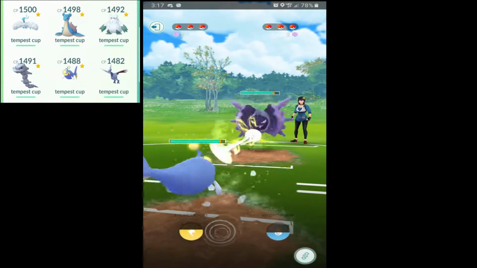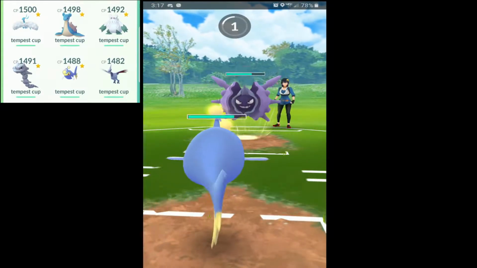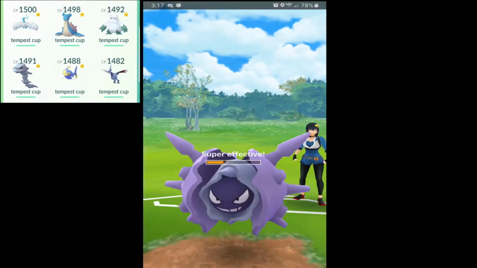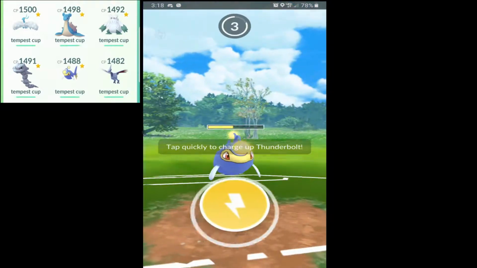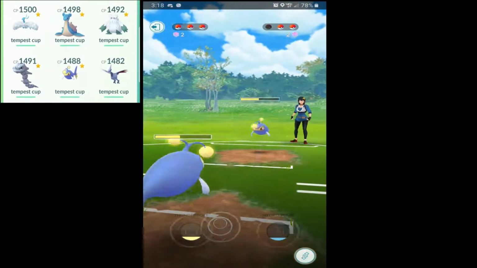Now, if you'll notice, I went a little off meta with my Lanturn. Everybody wants to run Water Gun for certain coverages. I wanted to run Charge Beam so that I win the water versus water matchups, specifically this right here, the Lanturn versus Lanturn matchup. Lanturn Charge Beam versus Lanturn Water Gun, Charge Beam wins.